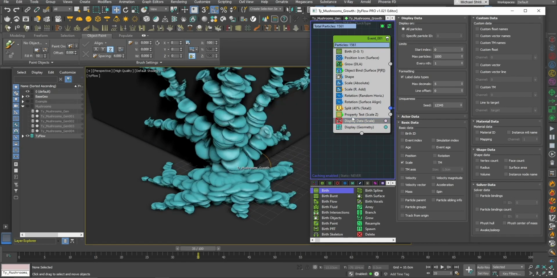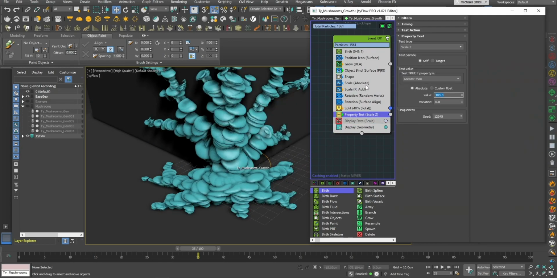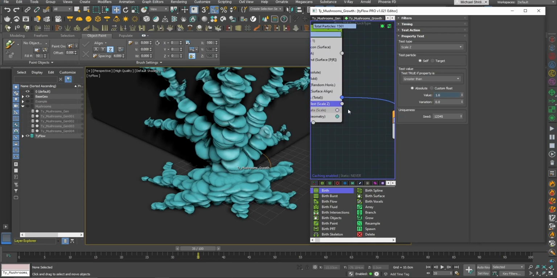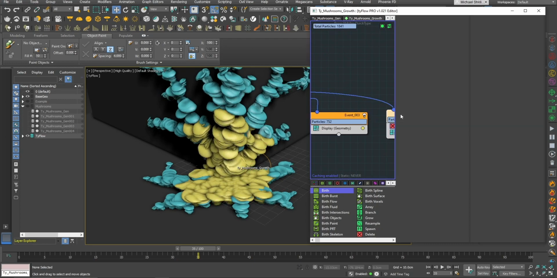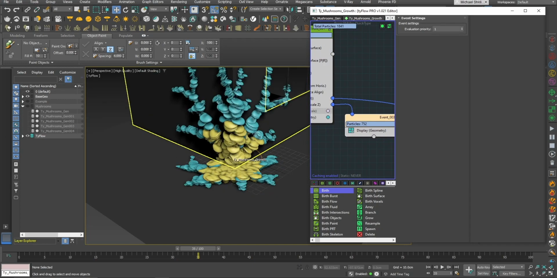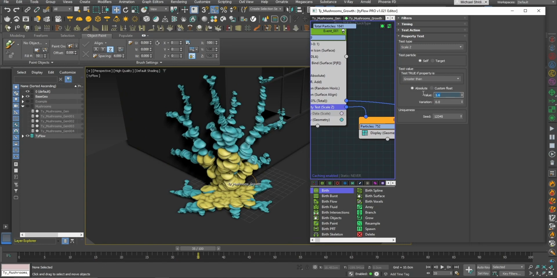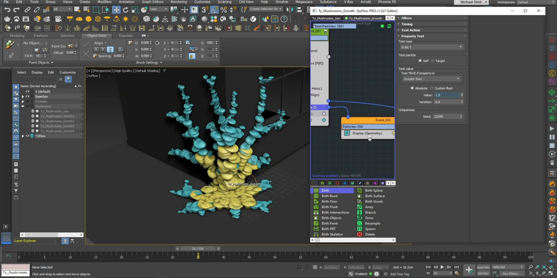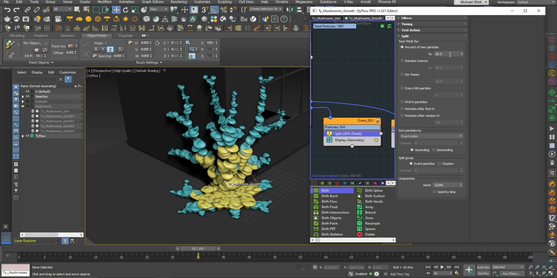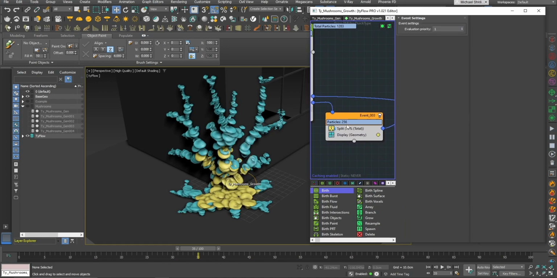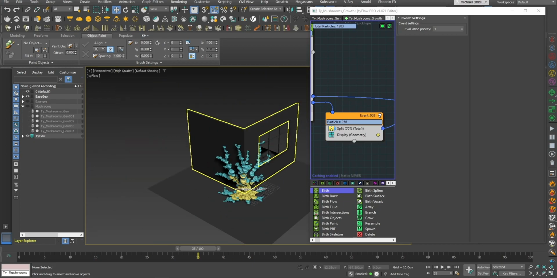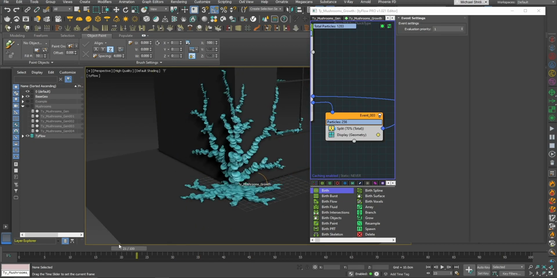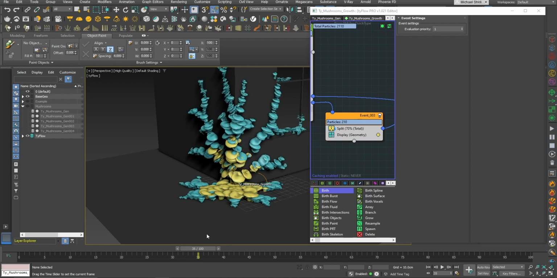Okay, so if the scale is bigger than 1.6 to 0.6, you're going to get sent to another event, maybe 1.5. Yeah, okay, and then you split again 60%, maybe 70 percent, and you delete those. So yeah, this is the basic idea of this.